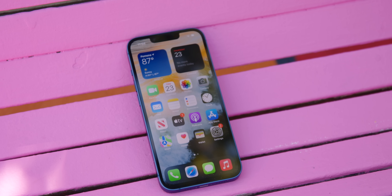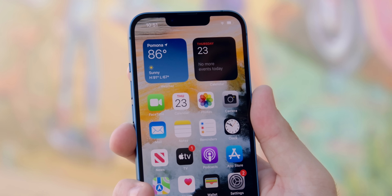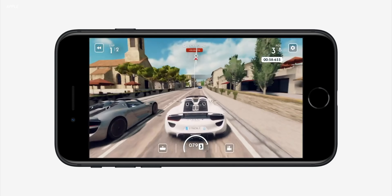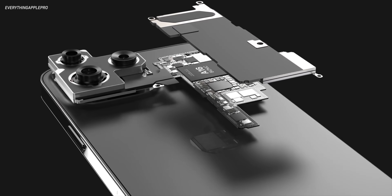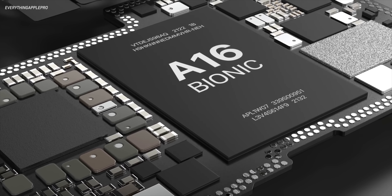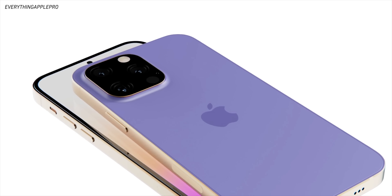Another big change has to do with the processor. We're hearing that Apple is going to put a different processor in the iPhone 14 Pro and Pro Max than in the lower-end iPhones. The regular iPhone 14 models are gonna stick with the A15 chip — still very powerful, very efficient, the same chip that's in the iPhone 13 and the latest-gen iPhone SE. But on the higher end, Apple is giving their latest A16 chip — more powerful, more efficient — exclusively to the Pro iPhones this year. Is this a deal breaker? Probably not, since those who really push their iPhone to the limits are probably buying the Pro or Pro Max anyway.